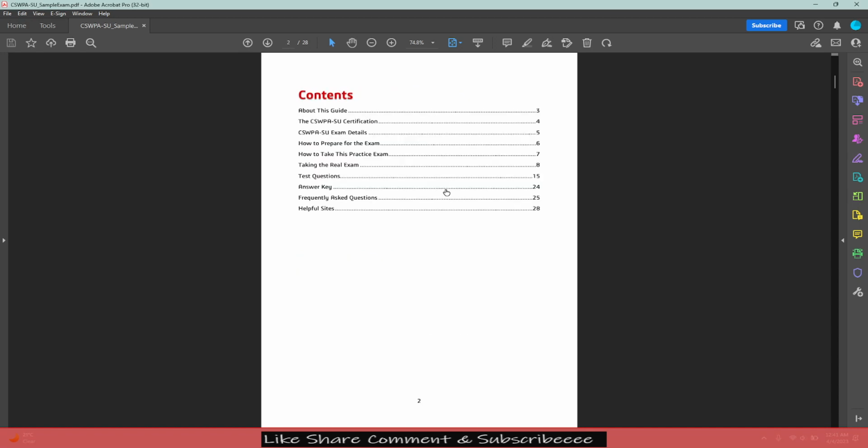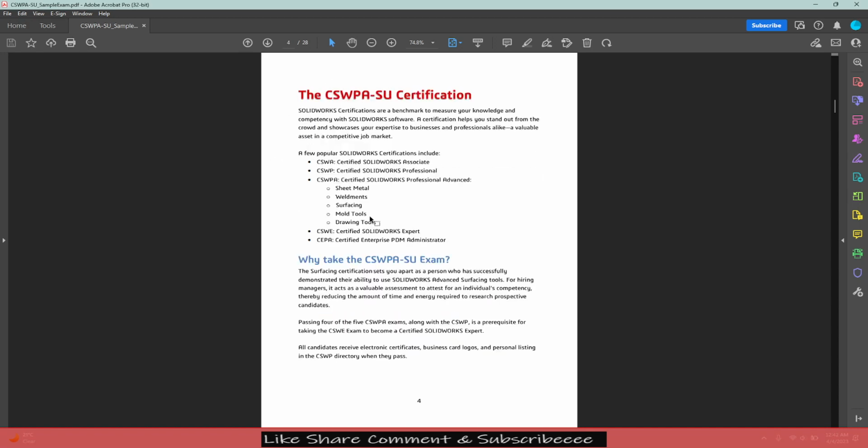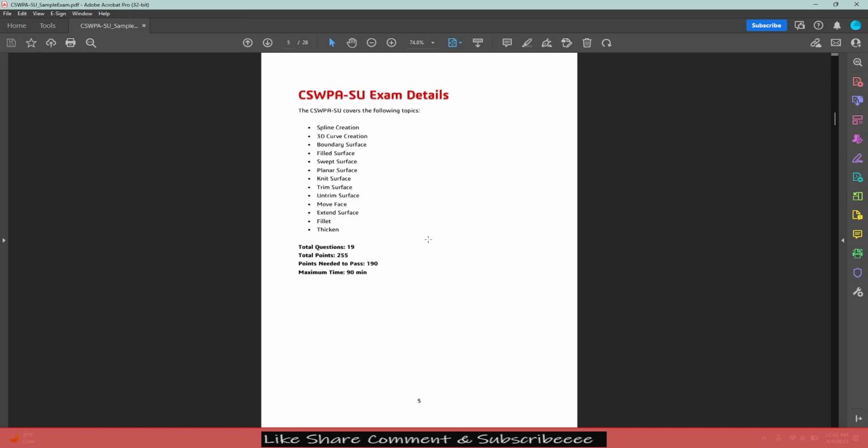Inside this PDF, you'll see all the contents and everything about the SolidWorks certification that they provide. These are different certification exams that you can take, and precisely for this surfacing exam, we have to cover these topics. These are the topics that you should know and be able to work on so that you can pass the test.